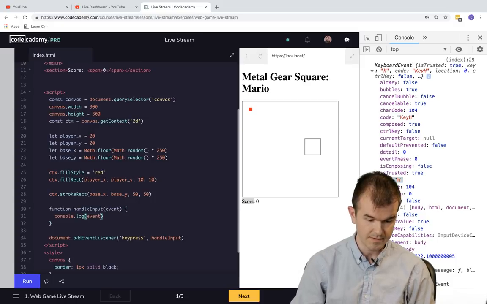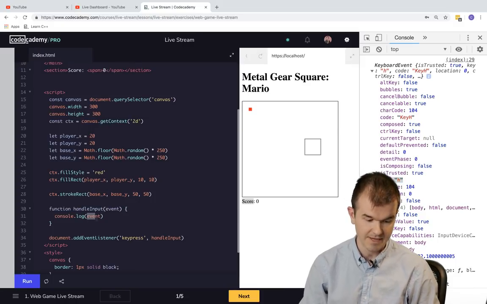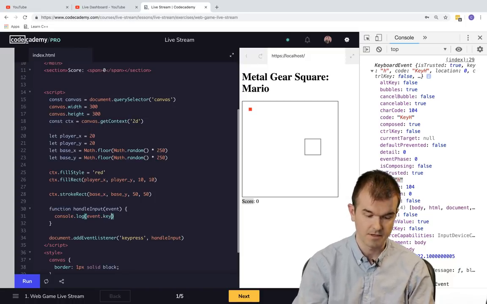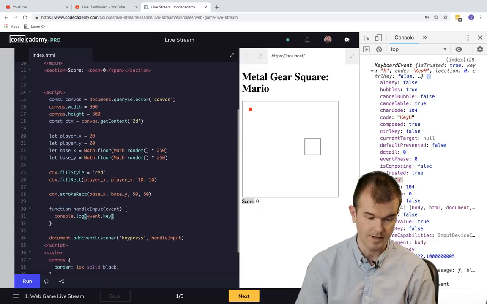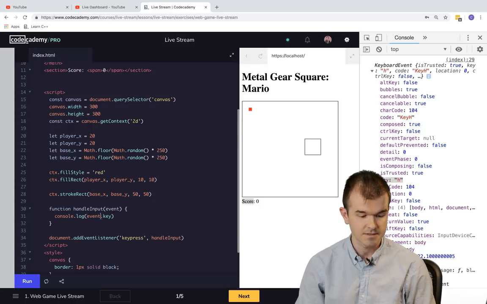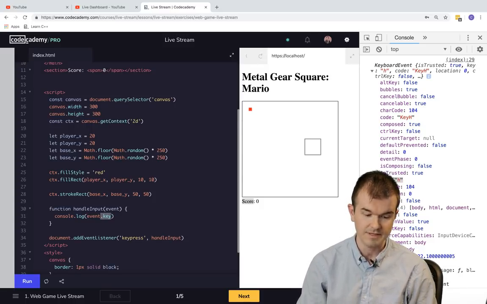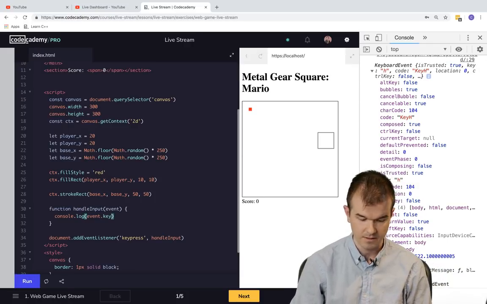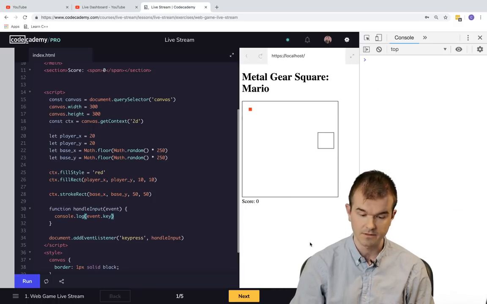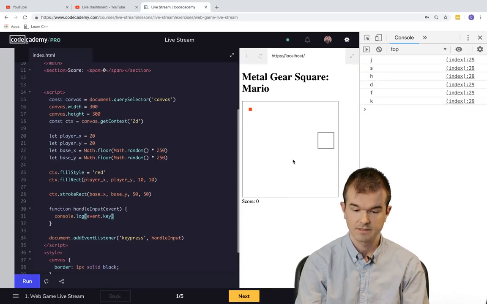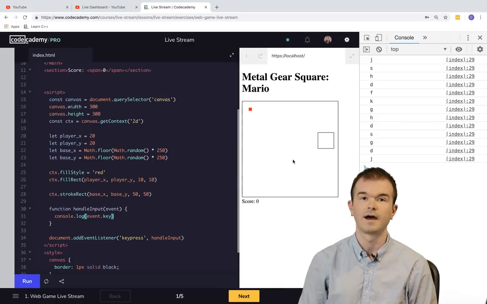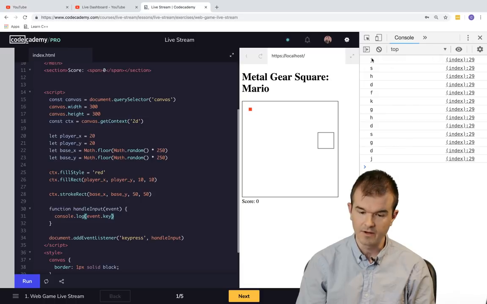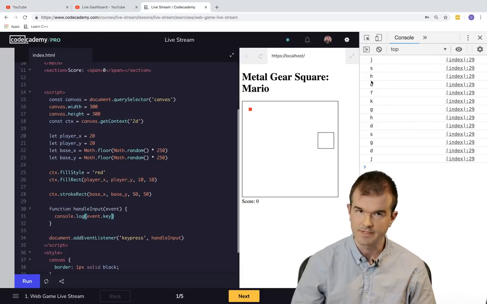So just to make this a little more explicit, I have this event instance, and I'm going to use the dot notation to access a property on that instance. So I'm saying, in the event instance, give me the information under the key property. Cool. So slight tweak there. I'm going to run the code again. I'm going to do Command K to clear out my console. And now when I press keys, I just see the key that I pressed. Right? So the event object's gone, but now I know, OK, I pressed a J, an S, an H, etc.